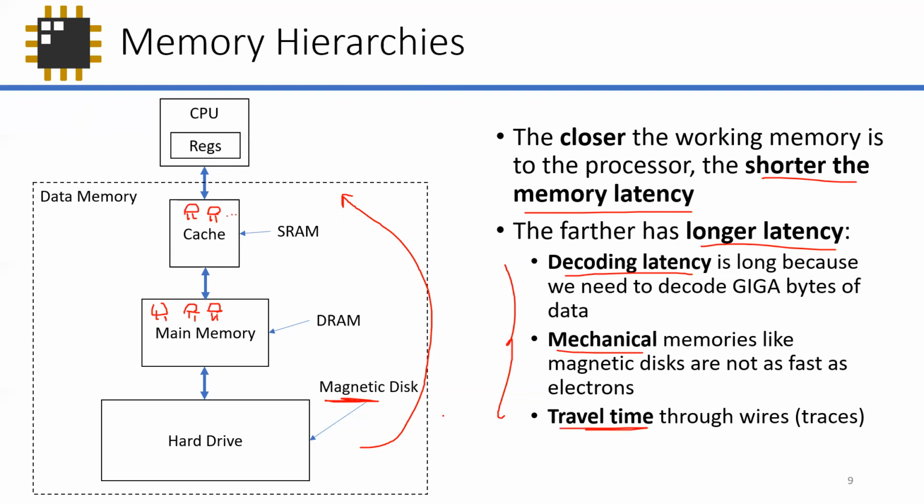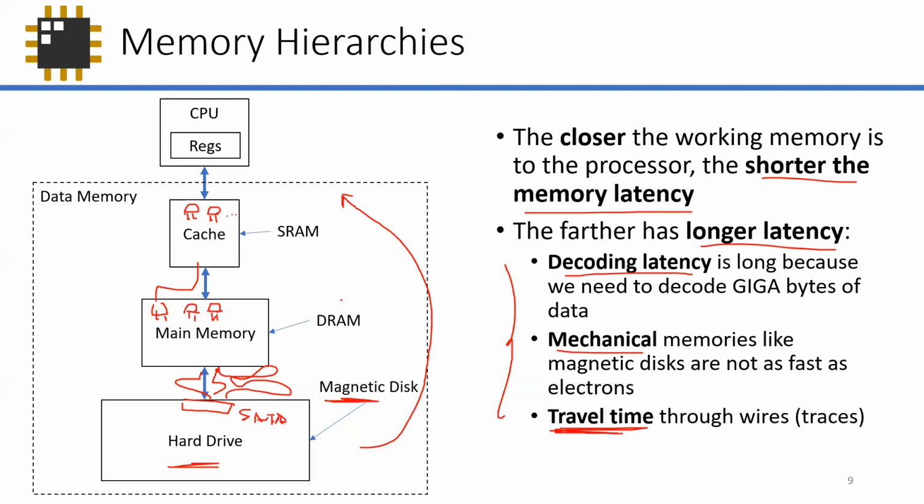Last but not least is travel time. Of course, for example, between the SRAM and the DRAM, because you have larger decode circuits, you have longer wires. That's the tendency. And here, the hard drive is non-volatile, meaning you can take it out of your computer, put it in a different computer, and you can still access the same data. You use a different interface over here, and it's not on chip. It's a separate chip, like a SATA interface. And then that's a very long wiry path before it actually gets into your computer. So there's significant travel time through the wires. The point is, the closer you are to the CPU, the faster you are. The farther, the slower the memory is.